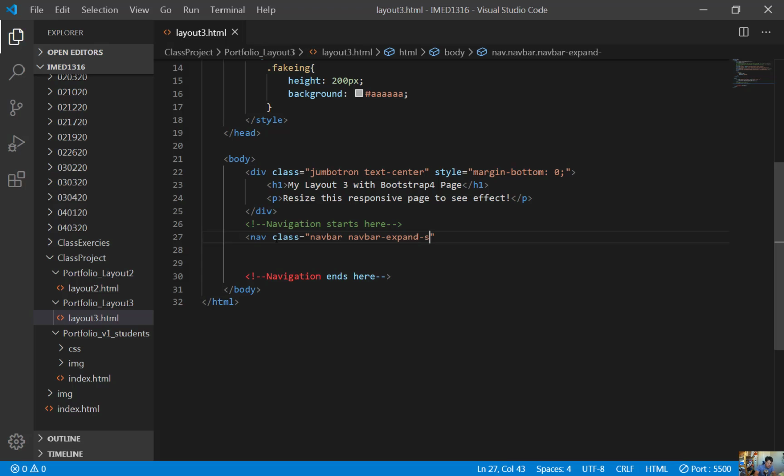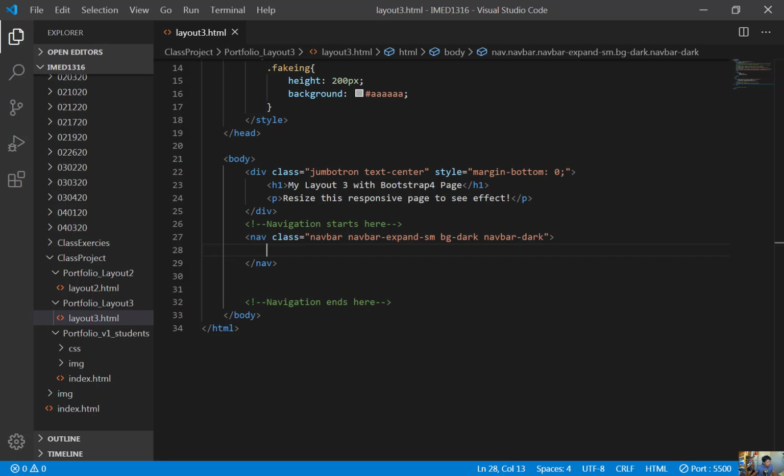S for small, and space bg for the background color, and we're going to use navbar-dark as the other property with this. Then I'm going to hit enter, and just move this nav bar down here. So you will see the closing of the nav bar with everything inside of this.